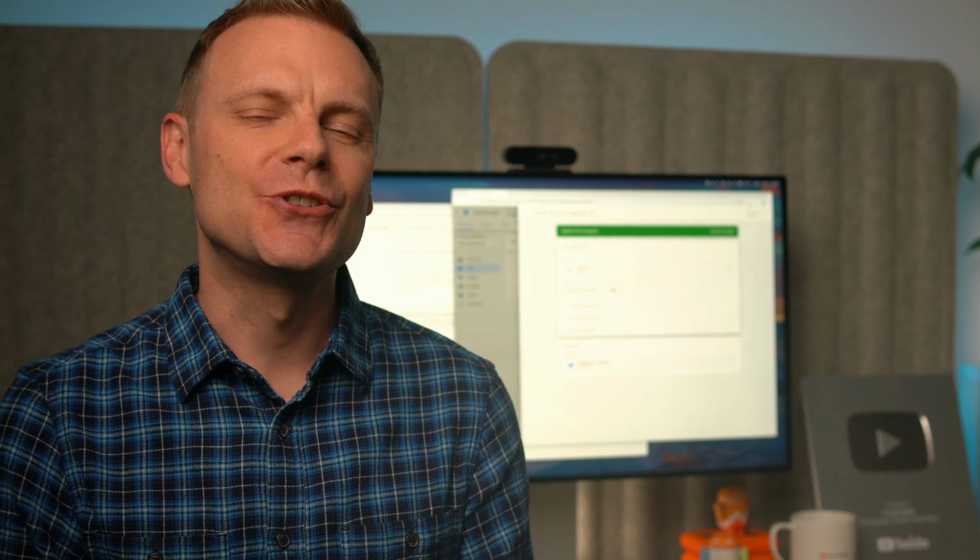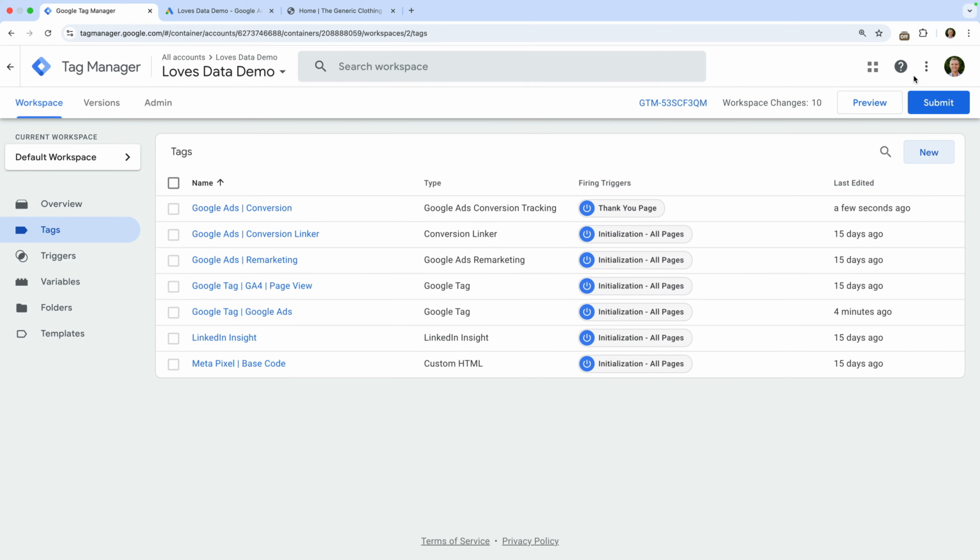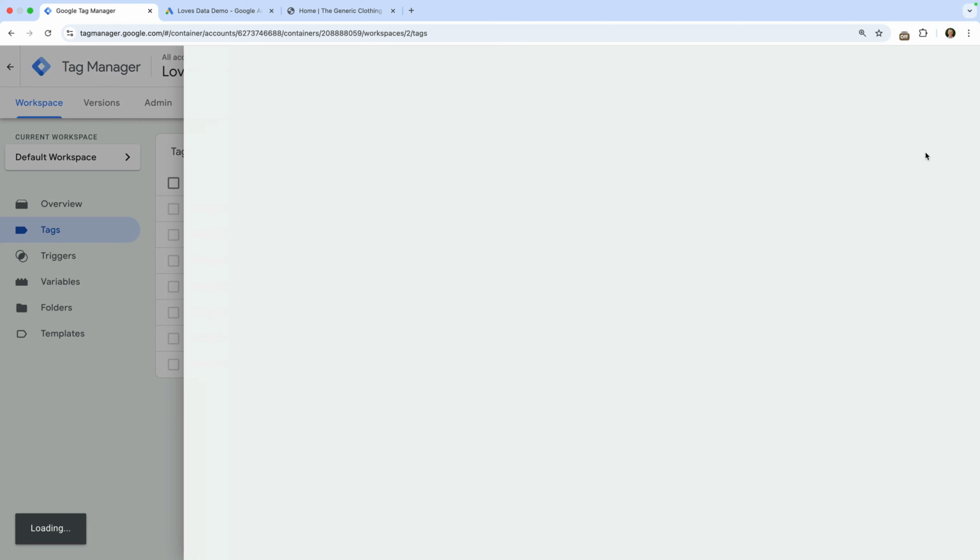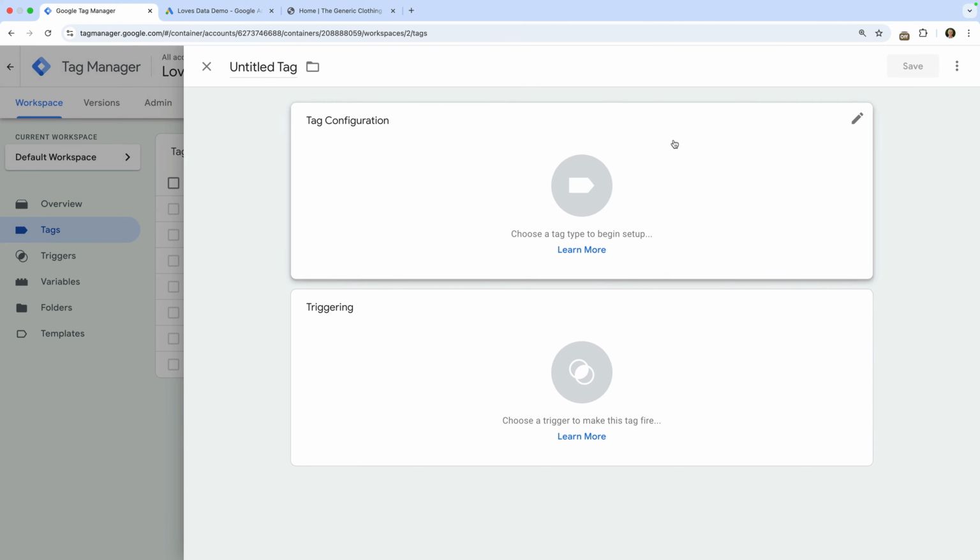Okay, let's head back to Google Tag Manager. We can see we already have our Google tag that is sending page views to Google Analytics. So now let's create a new tag. Let's name the tag Google Analytics GA4 Conversion.